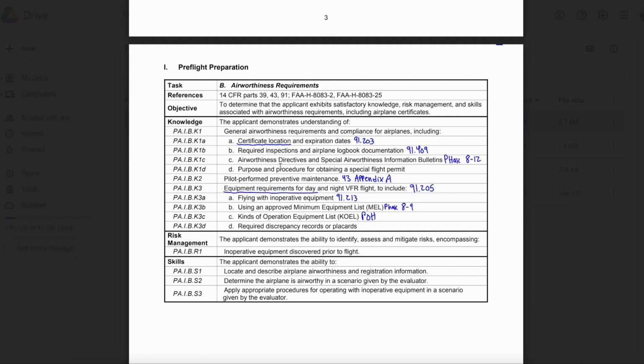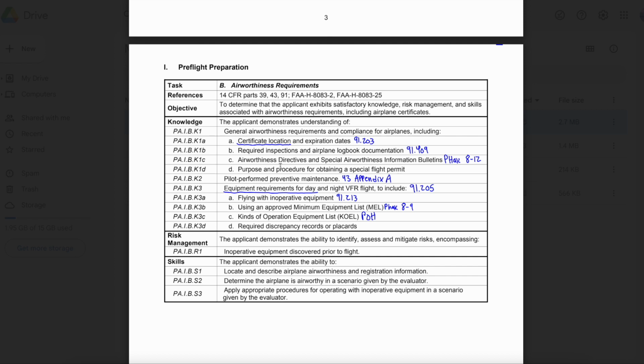How long is your medical certificate valid for? 14 CFR 61.23 and Part 68 for Basic Med state that you must hold at least a third class medical certificate, and the medical certificate expires at the end of the last day of the 60th month after the month of the date of examination shown on the certificate, if on the date of your most recent medical certificate examination, you were under the age of 40.